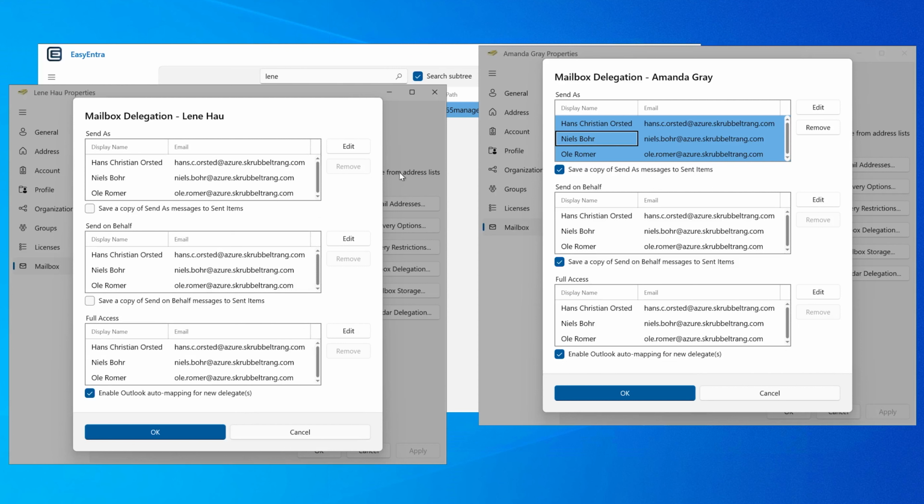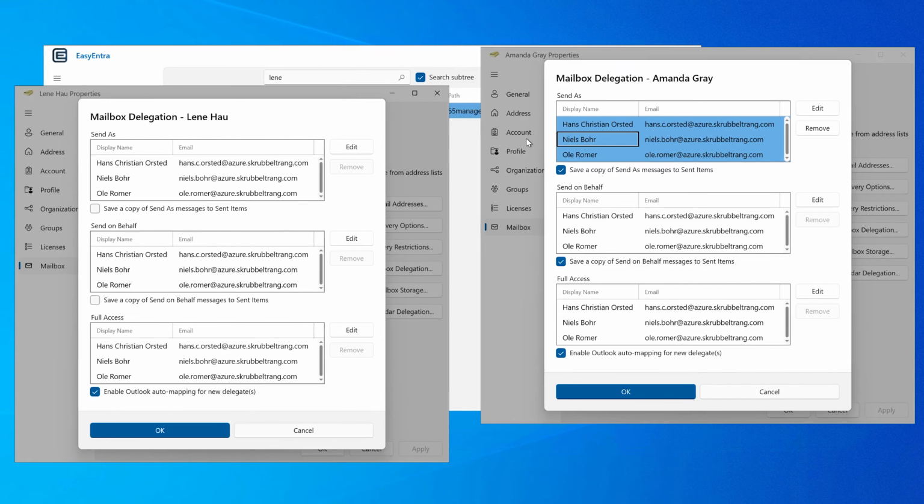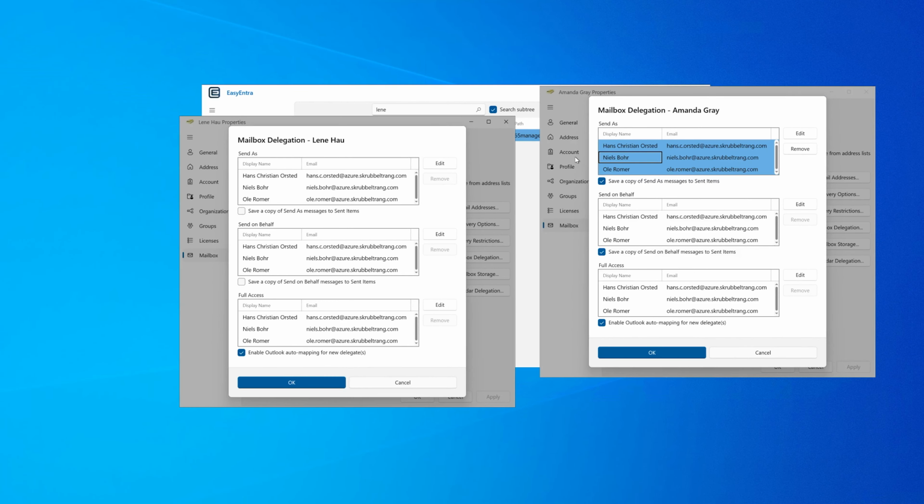So forget about the admin console and wasting your life in getting in a bad mood. Just pick up EasyEntra, and the only limitation in your daily work is the speed of your thought, nothing else. Oh, that was fast. That was great. I think my customer is going to like this tool. I'm happy to hear that. So give it a try, give it a spin, and let us know what you think about it, Jonas.